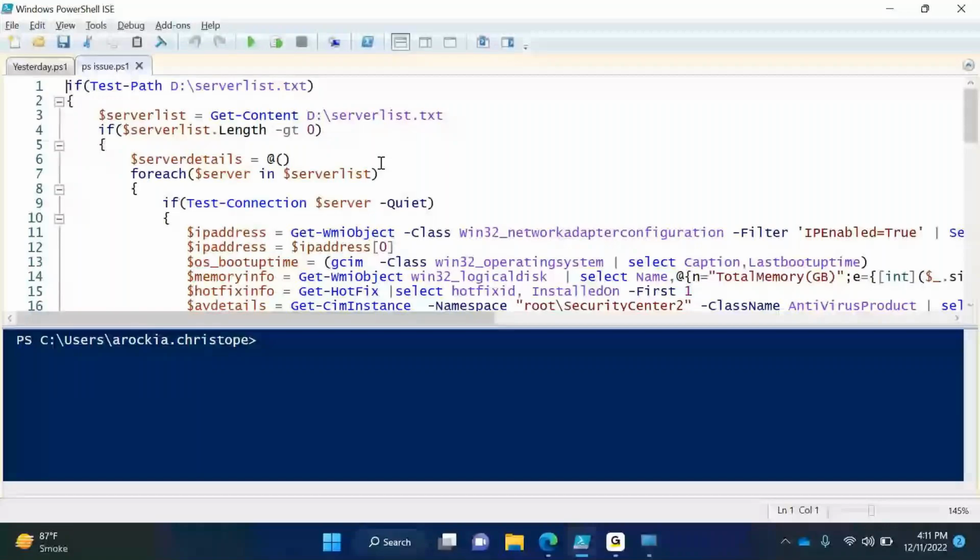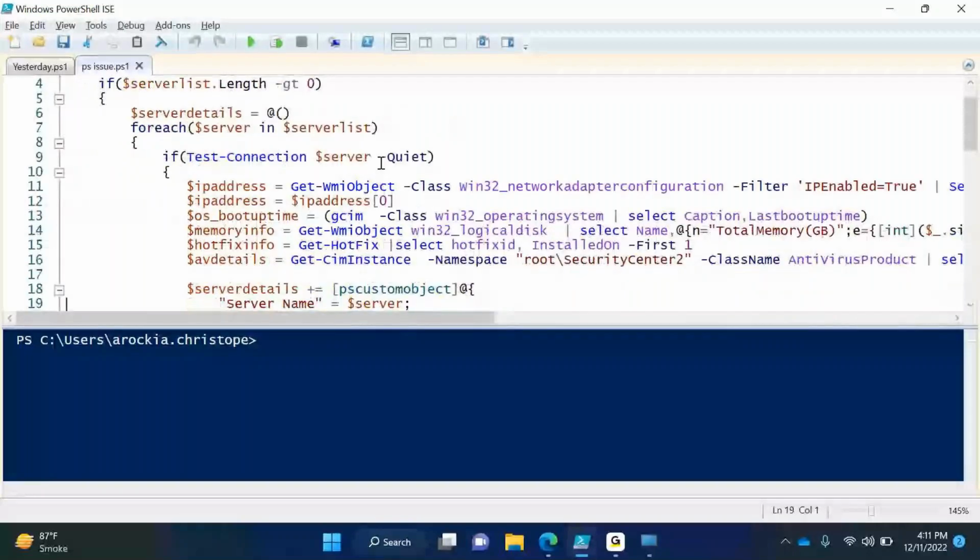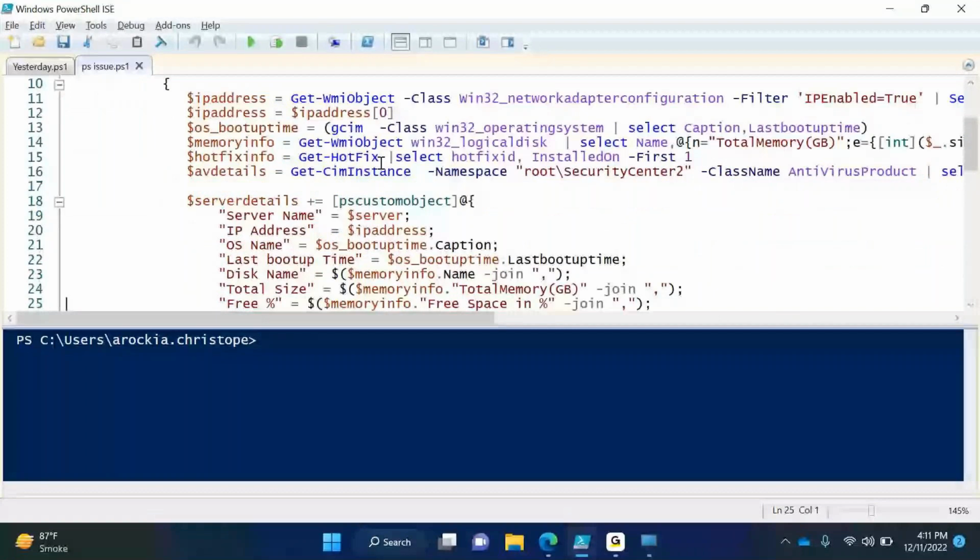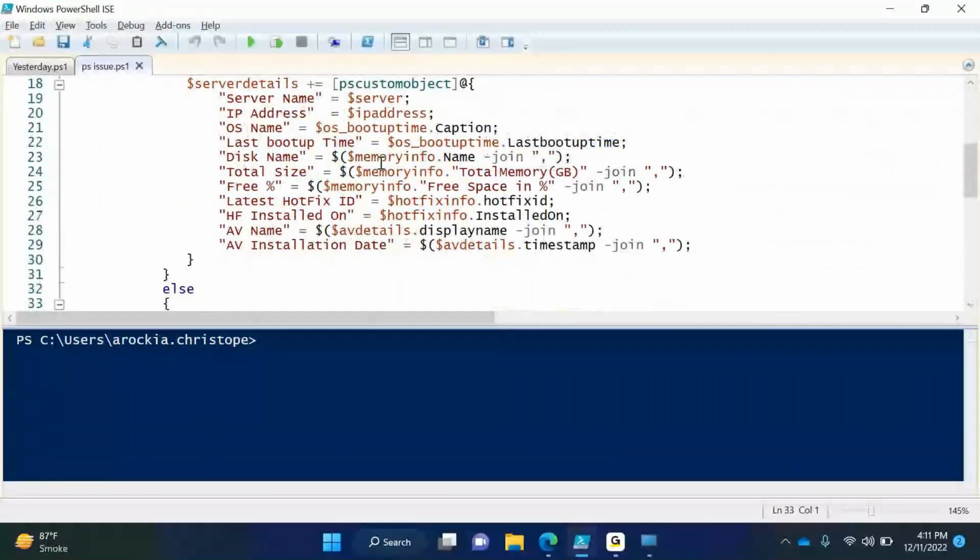Okay, so in the last class we discussed one requirement, right? To gather some information from the server. At that time we got the result, but for some fields we got the data type instead of the value. We could not troubleshoot at that time since it was already around 6:40. After that, I checked the code.